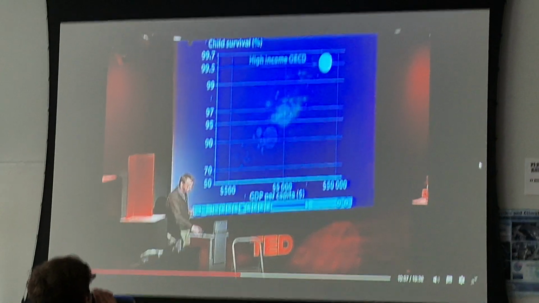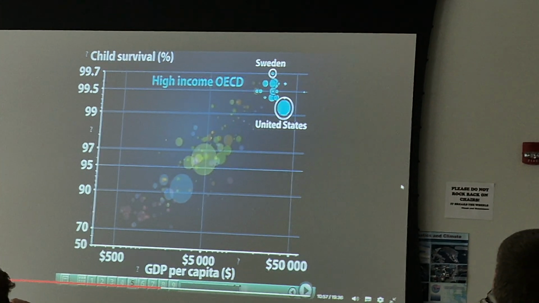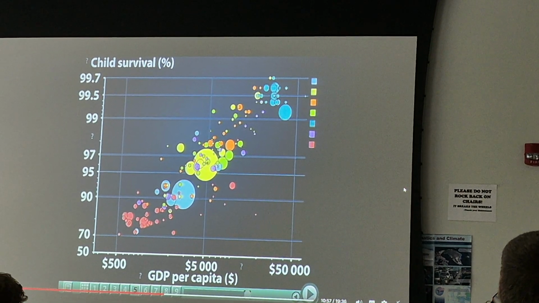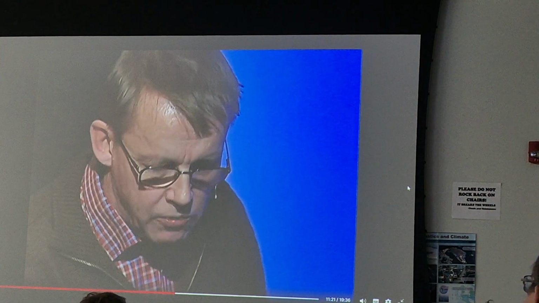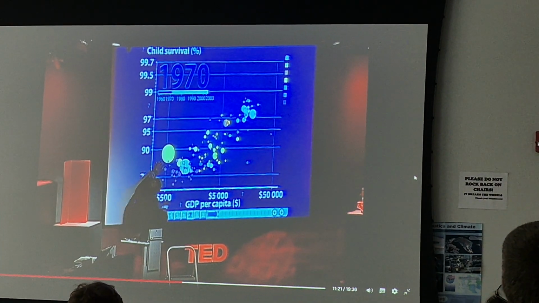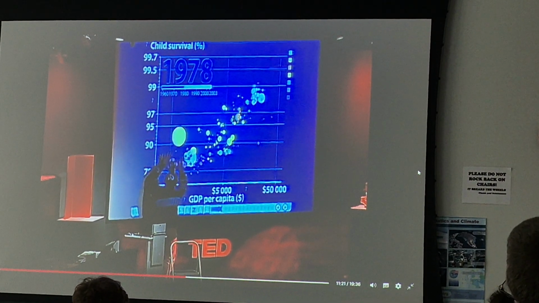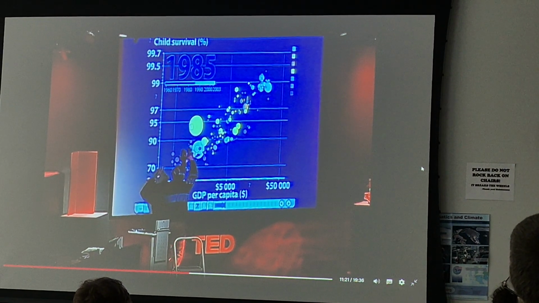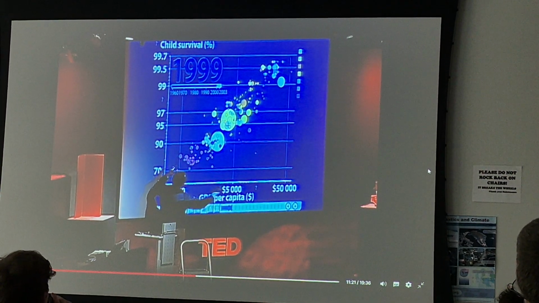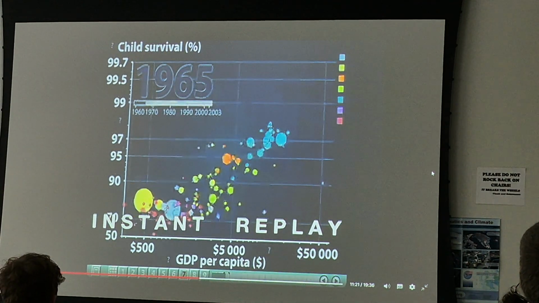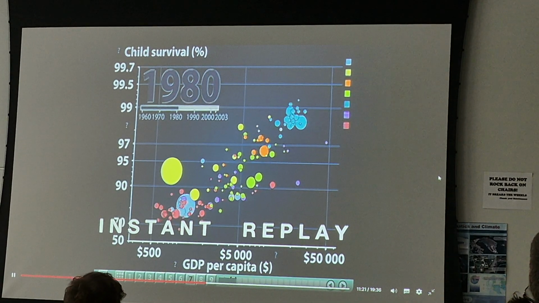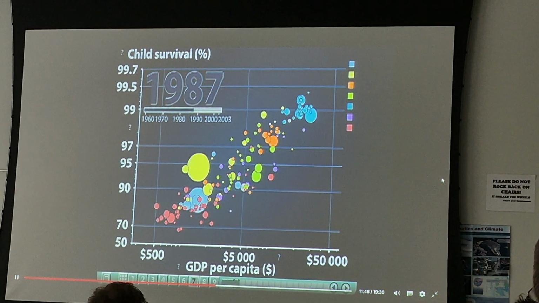And here we have high-income countries in OECD, and we get the whole pattern here of the world, which is more or less like this. And if we look at how the world looks in 1960, it starts to move. This is Mao Zedong. He brought health to China. And then he died, and then Deng Xiaoping came and brought money to China and brought them into the mainstream again. And we have seen how countries move in different directions like this. So it's sort of difficult to get an example country which shows the pattern of the world.